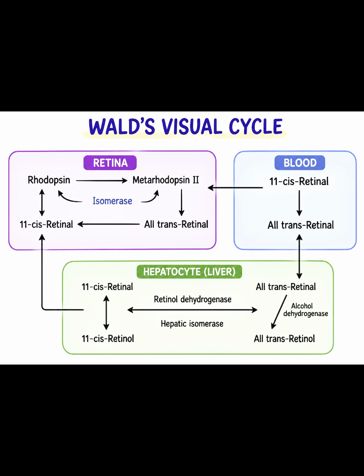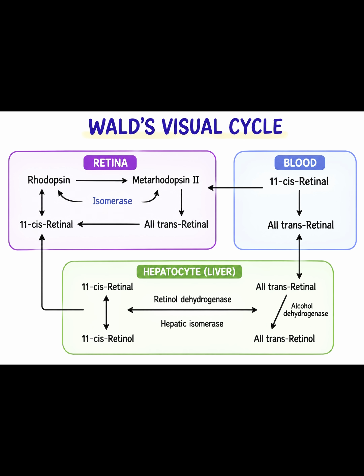Next is the Wald visual cycle. The events of the visual cycle begin with the absorption of light, with the formation of a few unstable intermediates in the span of a few picoseconds after a photon is absorbed. The initial product, bathorhodopsin, is converted through a few additional intermediates into metarhodopsin 2, which has a half-life of approximately 1 minute. Finally, metarhodopsin 2 dissociates to opsin and all-trans retinal. During the process, opsin undergoes significant structural reorganization. The conformational change in opsin affects the resting membrane potential and initiates the remaining events in the generation of the nerve impulse.